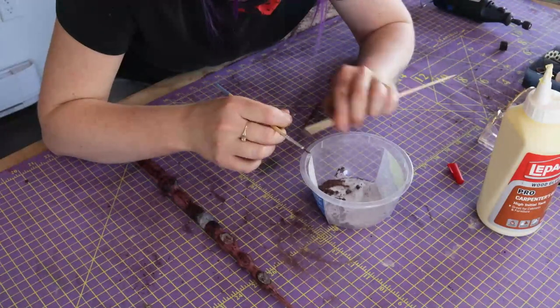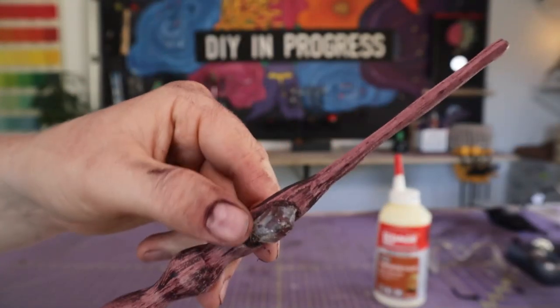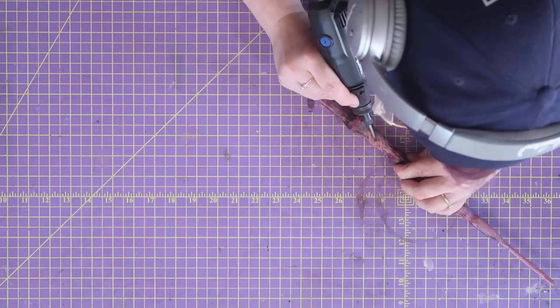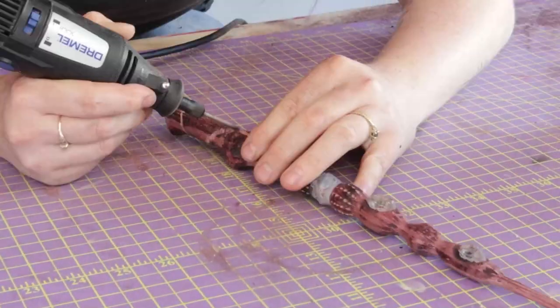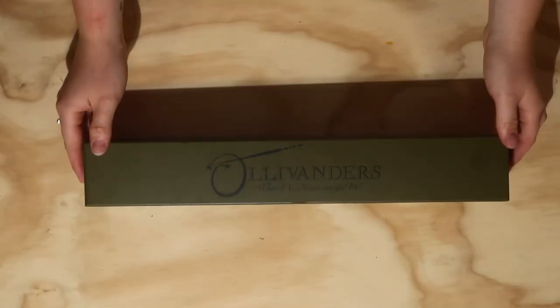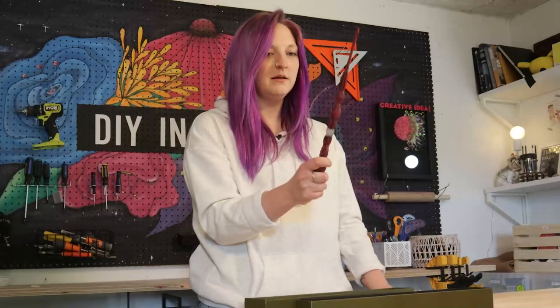Basically created a paste with the wood glue and all of the shaving from the wood, and I just used that paste to fill in all the edges for the diamond, and it kind of just fills in the holes and makes it feel a little bit more seamless. I am feeling pretty good to go into some of the final carving details. We're almost done! It's very exciting! Come on, wand. Don't let me down.